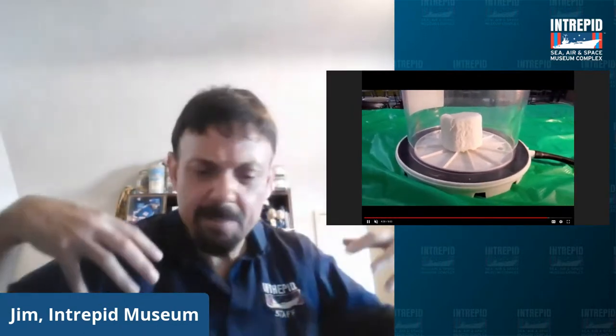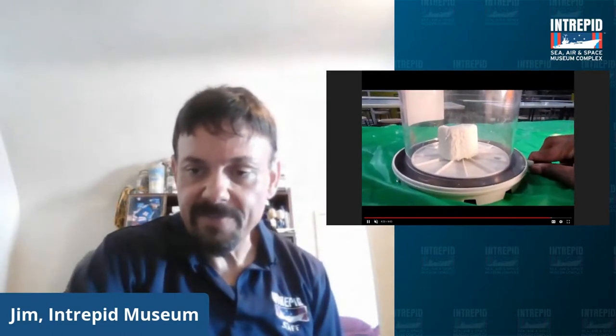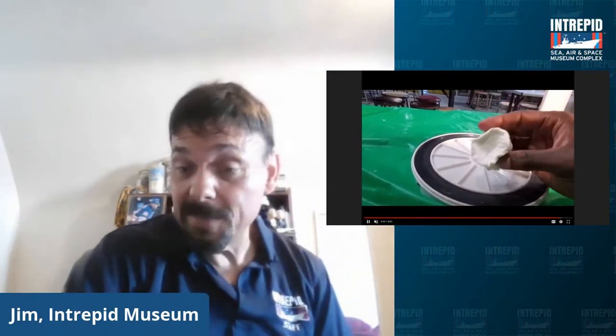Look at this marshmallow — it represents our skin, closer to our skin tissue than a balloon. As we suck the air out, it expands because of all the air inside it. But what happens when we let the air back in — like if someone grabbed you and threw you back into the capsule and patched the hole? After swelling up, all that air comes back out and you shrink back down into a shrunken mess. Look at that marshmallow — much like the meat lozenges Scott Carpenter had to eat, not the most appetizing thing in the world.